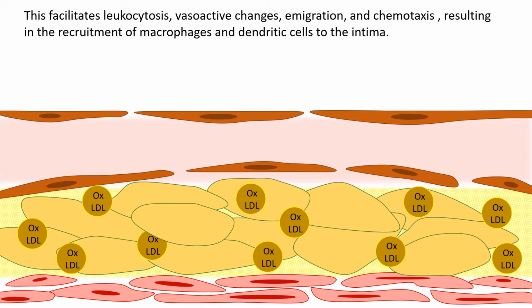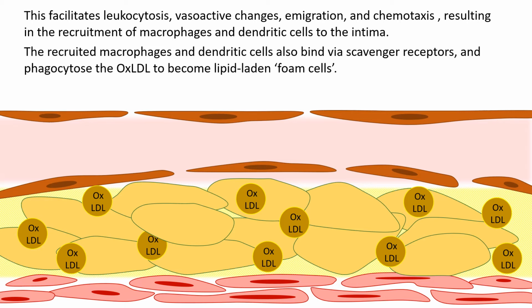Chemotaxis, remember chemotaxis? This is where our cells that are there already, phagocytosing, are giving off chemokines. Those chemokines help to direct our white cells that are now coming in, our leukocytes that have been recruited to the right area. So we end up with the recruitment of more macrophages and dendritic cells into the intima, where we've already got this fatty streak.